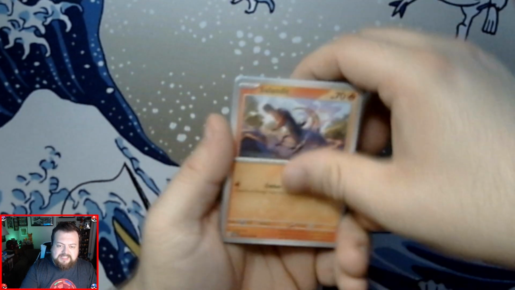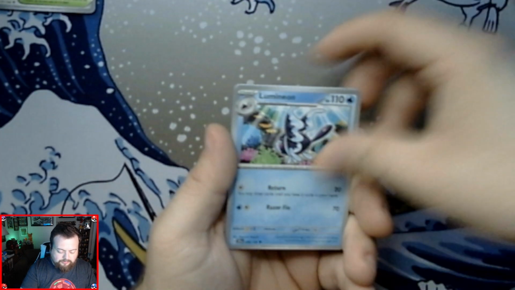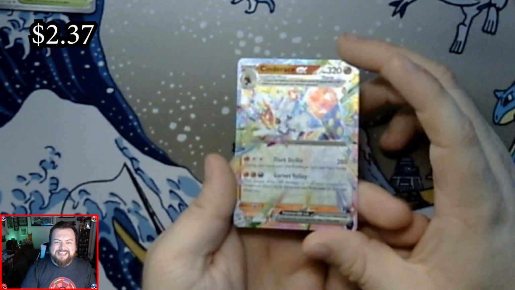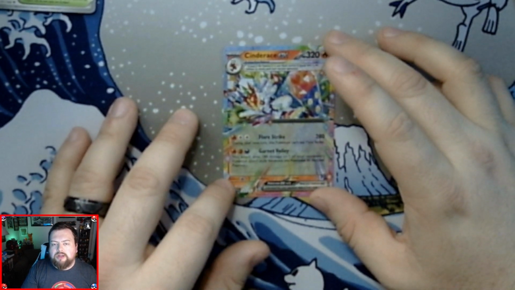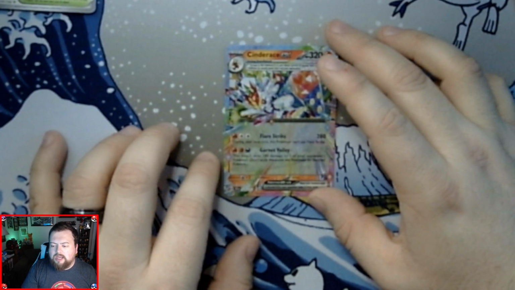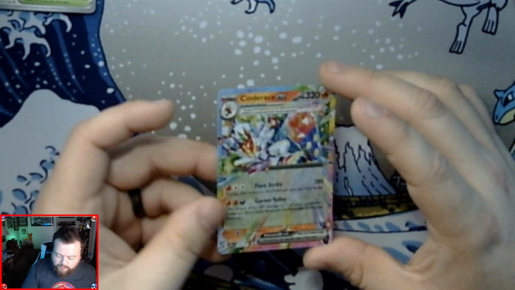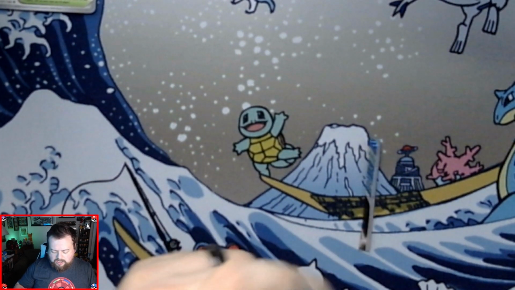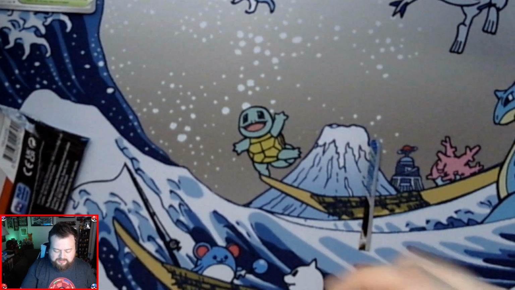We got Wooloo, Sandslash, Dipplin, Pansear, Azumarill, another Area Zero Underdepths, looking for that playset of 4. Lumineon, Fletchinder, Slither Wing. Yo! We got the Cinderace ex Terra. This one I have seen some interesting potential builds. I don't know if this specific deck is going to be very important in the meta, but it is still an exciting card to see. It is at least that Terra Pokemon, which is very important in this set. Unlocks that Area Zero Underdepths. Unlocks the Briar card, and gives some interesting plays that you can make with it.